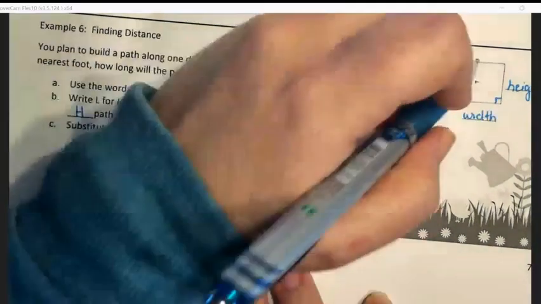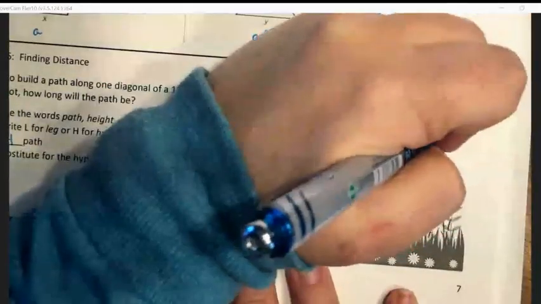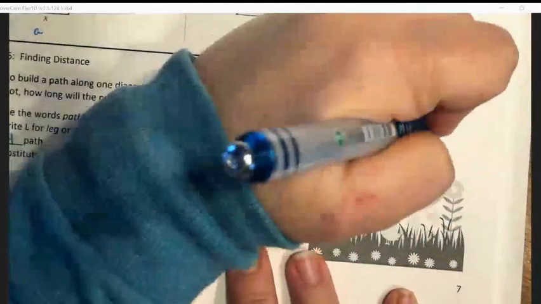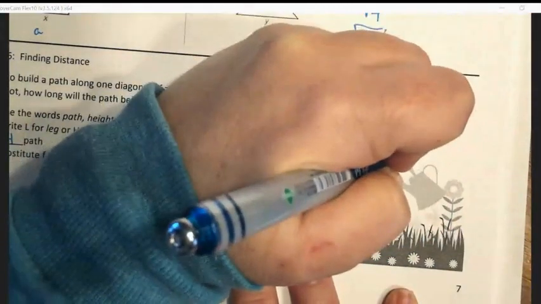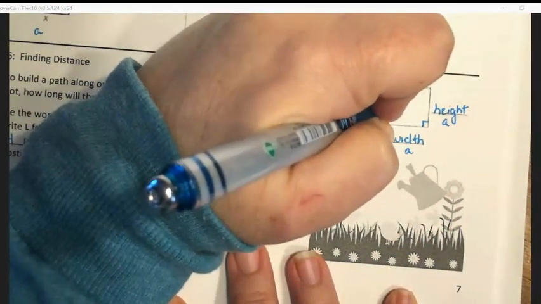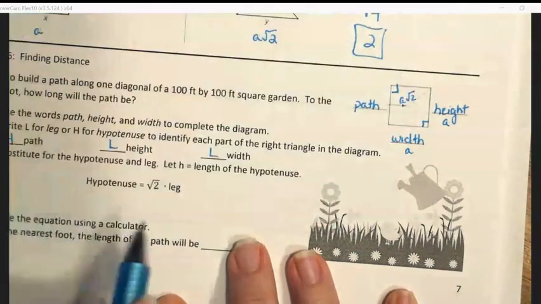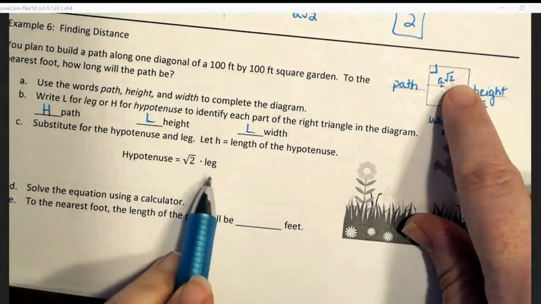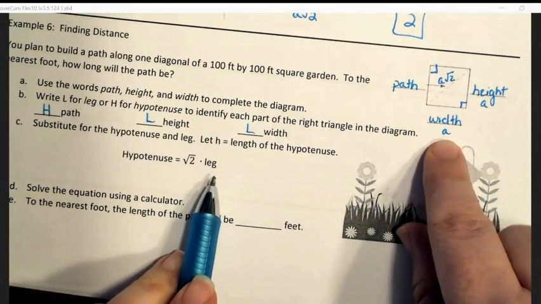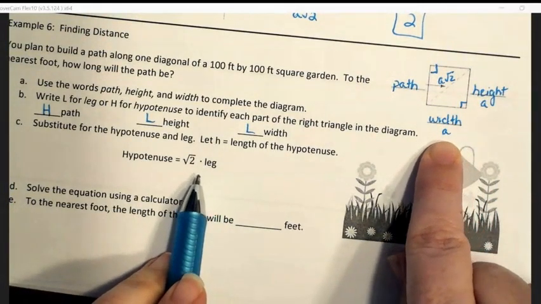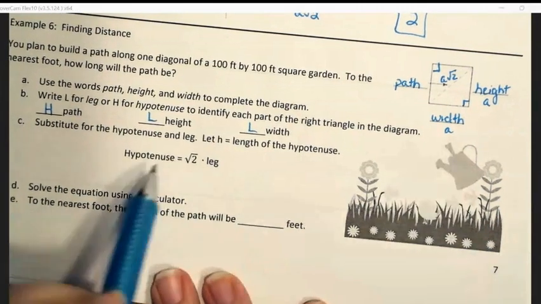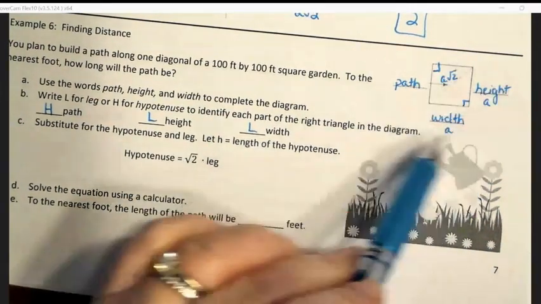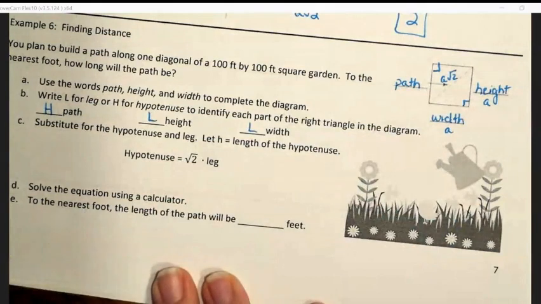Okay, so the hypotenuse is, we learned from up above, if I use our formula on here too, we have A, and then this side is A root 2. So that's all they're saying right here. The hypotenuse is the square root of 2, we have that, times the length of the leg. And we are using an A to represent the length of the leg. I'm going to skip this part because I just labeled the diagram with the formula that we know.